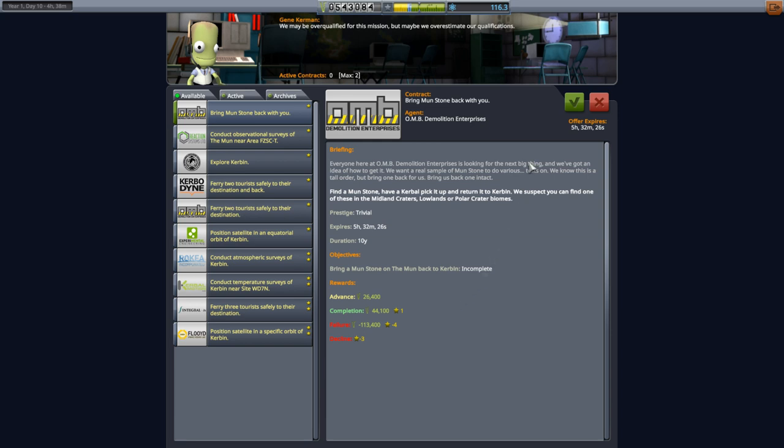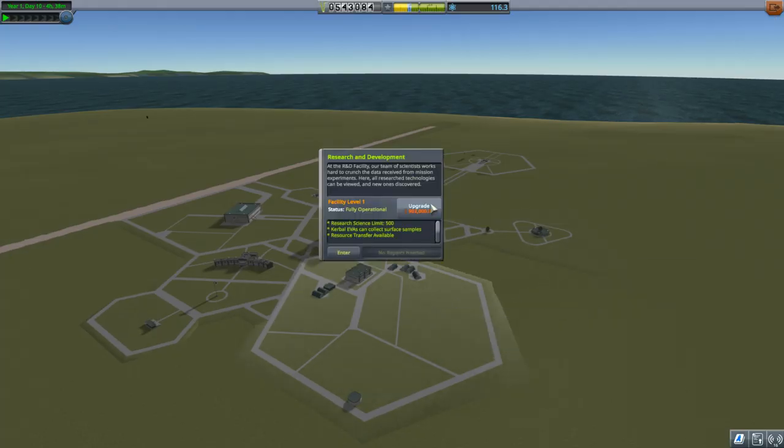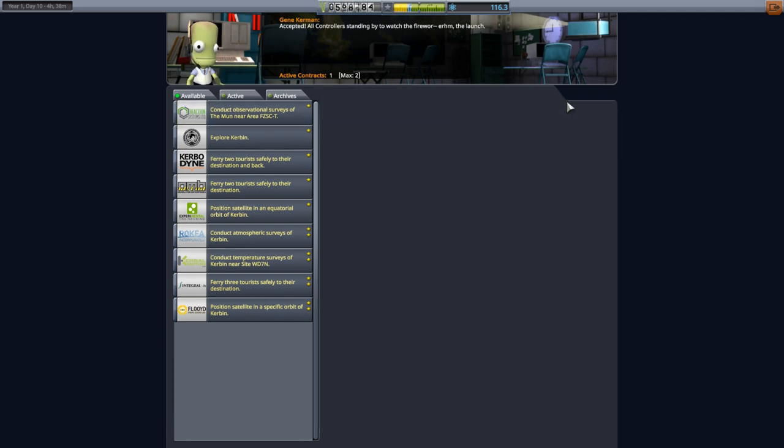Alright, but can I bring back a Moonstone without unlocking surface samples? Because I haven't unlocked the ability to get surface samples yet. That takes 902,000 funds, and I don't have that. So, well, they say so, so let's go for it.